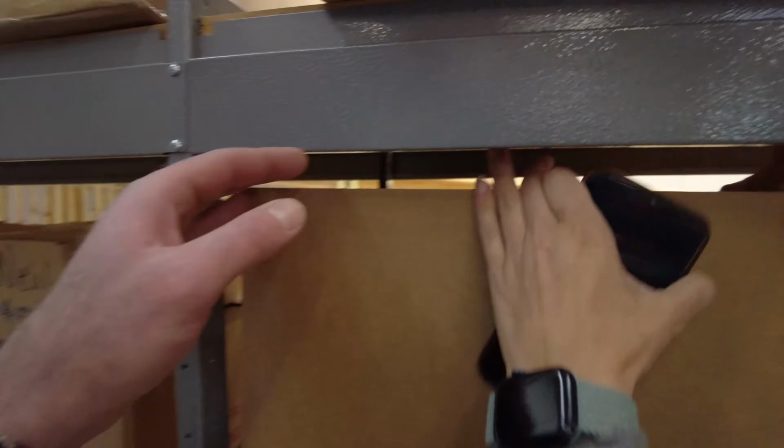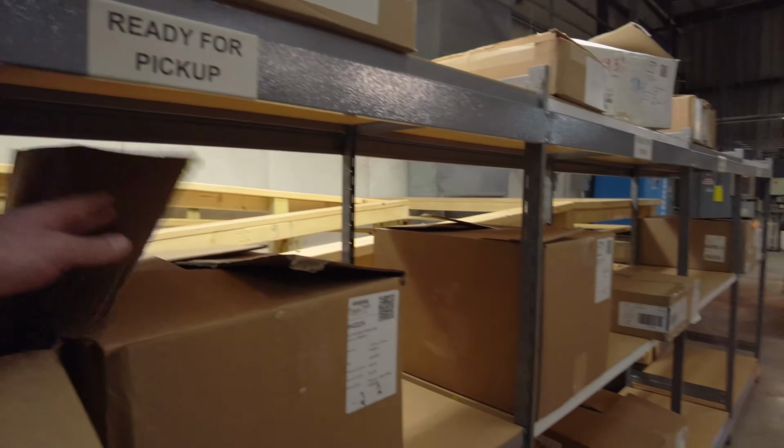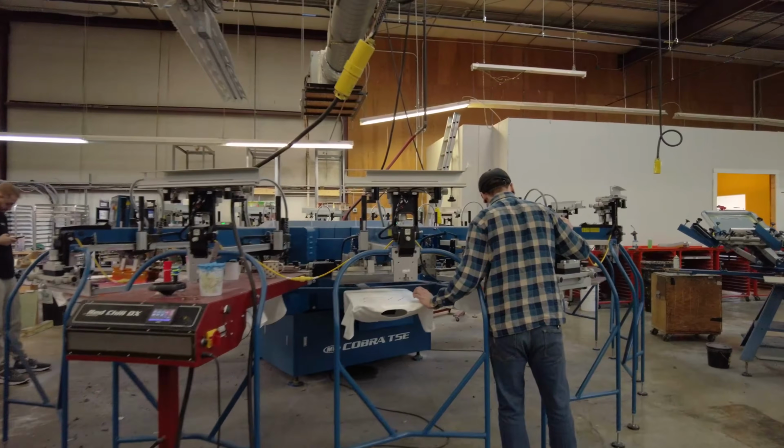Pocket. Owie. Knuckles. Owie. Yes. I love a pocket tee so much.